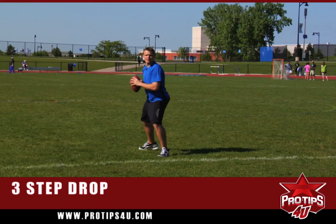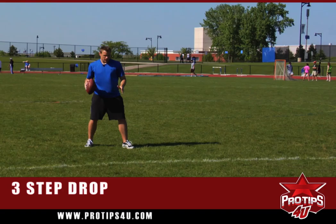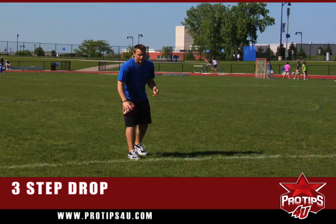After you hit your third step, I'm facing Mike right here — he's running a hitch route, which is a six-yard route; he's going to run up and turn around. When you're stepping to your target, I don't want to step here and throw towards Mike because then I'm throwing over my body. I want to step just to the left of Mike and have a nice quick release. You don't want to stare at him and then throw it because the corner will come and pick it off.